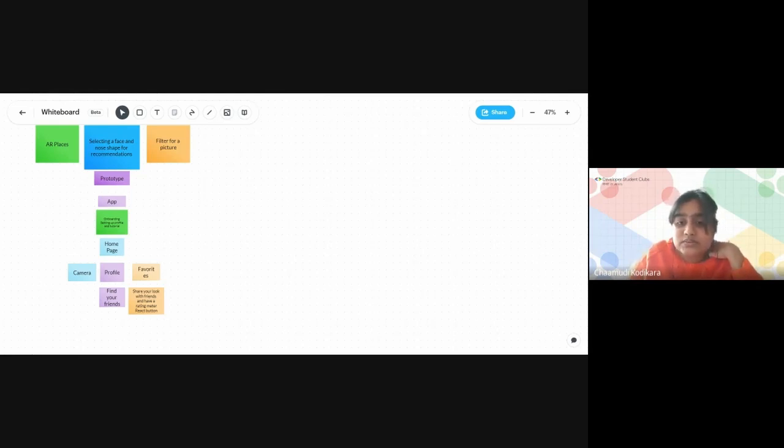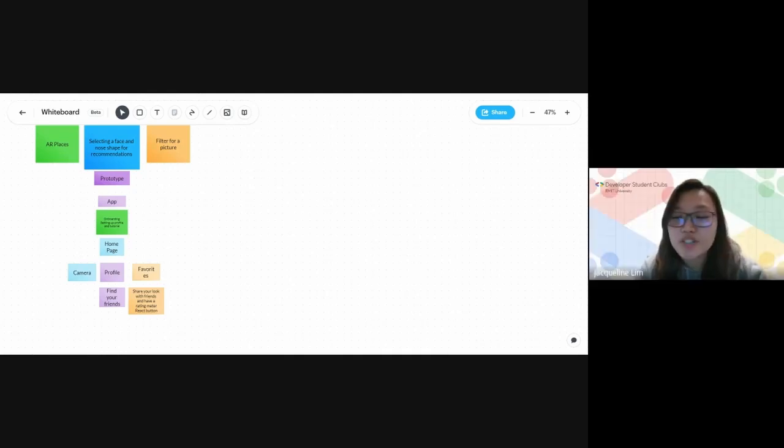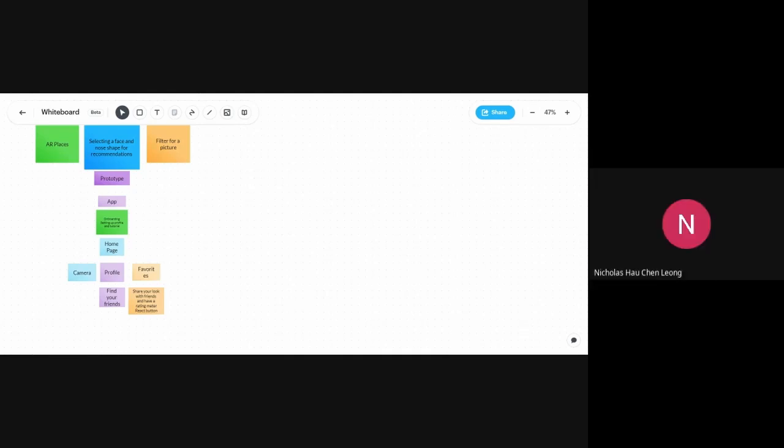So Ria wants to do the login page. All right. So what we can do is Nicholas can do the registration, and would you mind doing the onboarding as well? Yep. All right. Cool. So Ria can do login and homepage. Is it fine if you can do the homepage, Ria? Okay, that's great. Am I doing the onboarding page and the registration form? Yep.